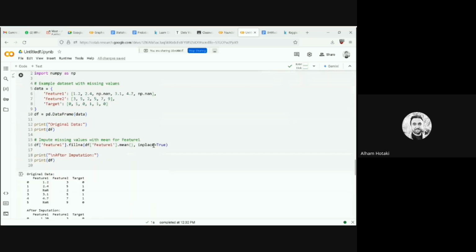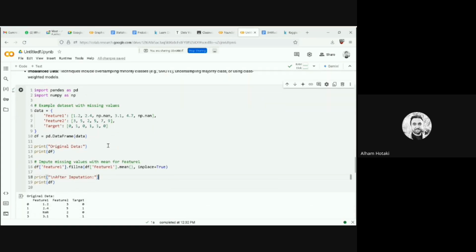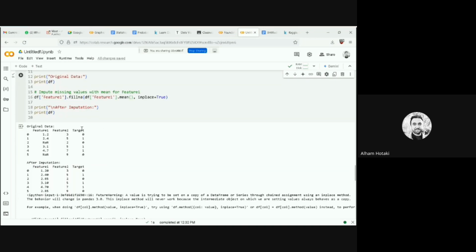Here is a very simple example of how you impute the missing value. See, this is feature one, feature two, and target. Assume that this is the height of the fish, this is the width of the fish, and the target is the mass or weight of the fish. If this is a missing value, then the prediction is actually wrong, because there is no value and no pattern will be discovered by the model. You have to impute it by something. We did the imputation using the mean of this feature.